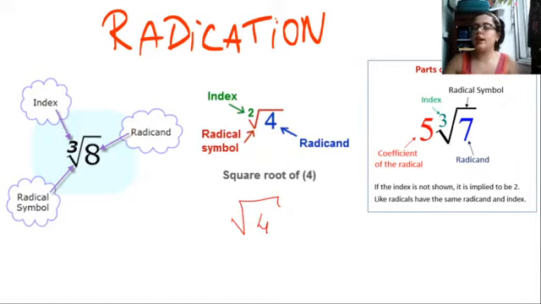But we can also have a number in front of my radical symbol. I can have 5 times the cubic root of 7. Do you see? 7 is my radicand, this is my radical symbol, this is my index 3, and this is my coefficient of the radical. When I don't have any number written here, it means that my coefficient is 1. But we omit it, as we omit the number 2 as well. For example, if I have 1 square root of 5, I can simply write square root of 5.